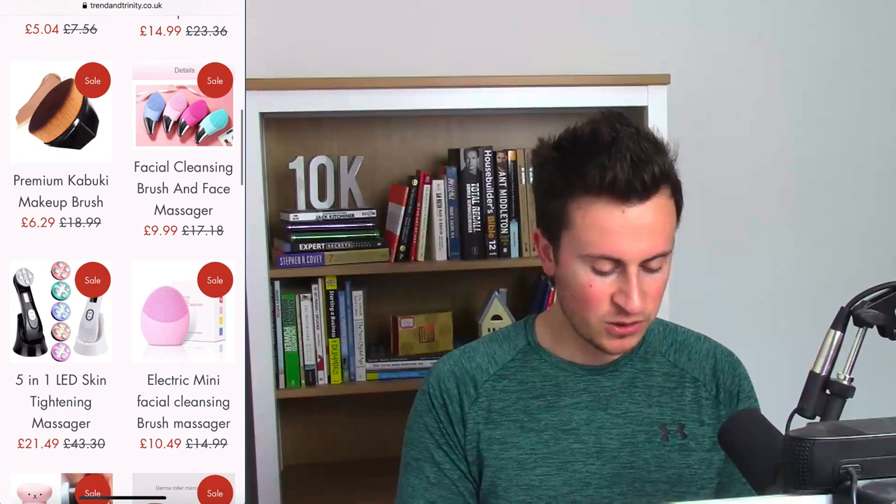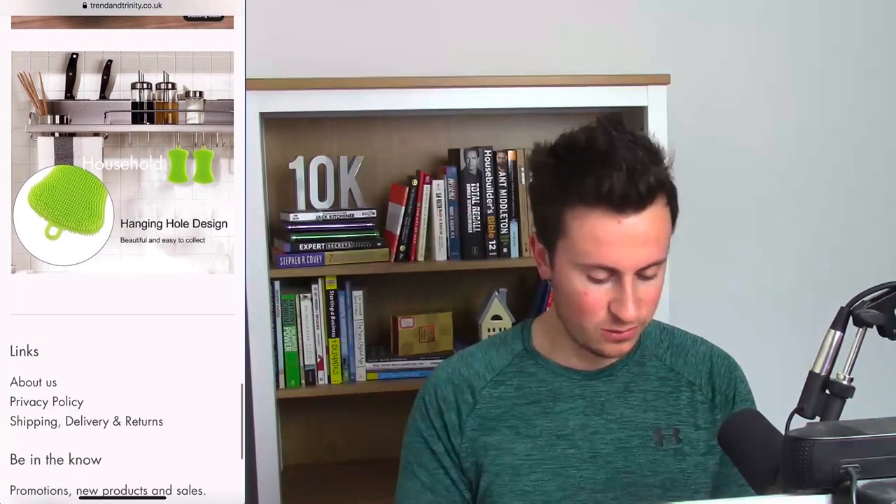In terms of the products, they look fine and have all been renamed. The prices are very cheap, and you'd struggle to sell a lot of these profitably on the front end with Facebook ads. I don't know which particular product they're focusing on, which is a good thing — you want every single product page to look good. Checking the footer, the collection images are decent quality but some have text on them and some don't, which is one potential improvement. In any branded store all images look like they were taken by the same person on the same day, and mismatched images are one of the downfalls of dropshipping.